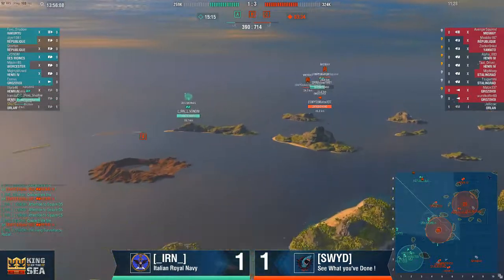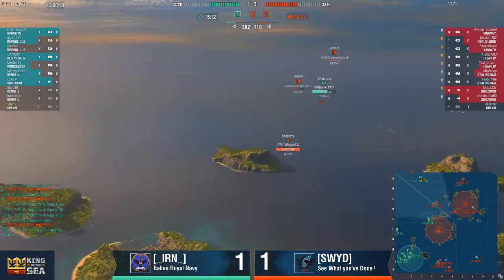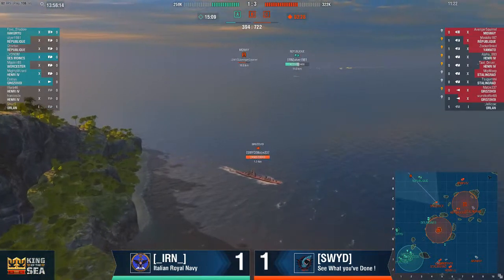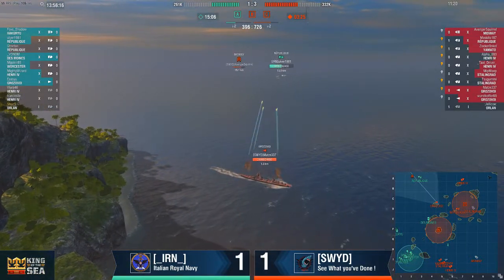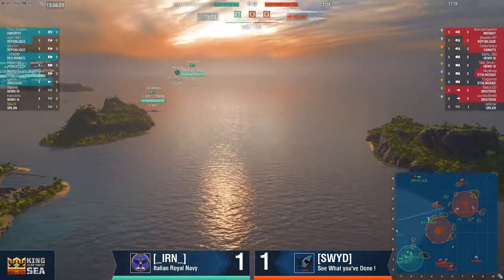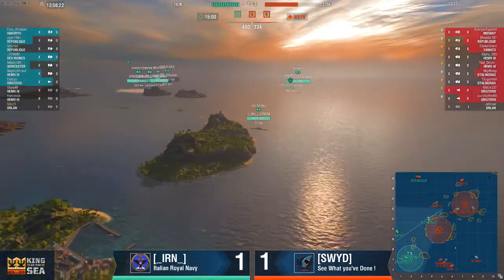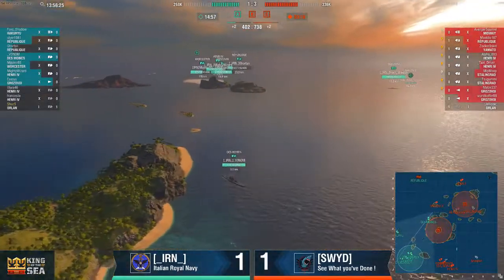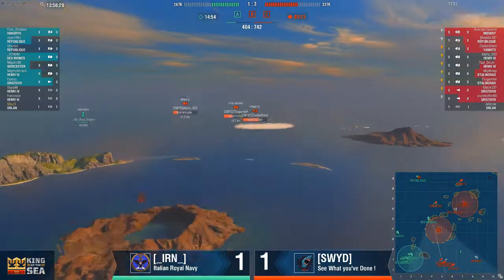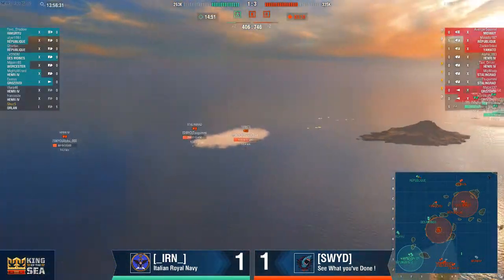We have a sneaky Grozvoy right now. Right up there. Jeez. That is a crazy position right there. Though there is nothing really else to threaten him other than that Des Moines there. I feel the Des Moines sitting there is not able to do much. He may want to leave that spot now, though.